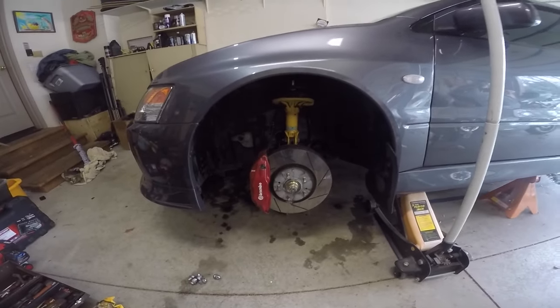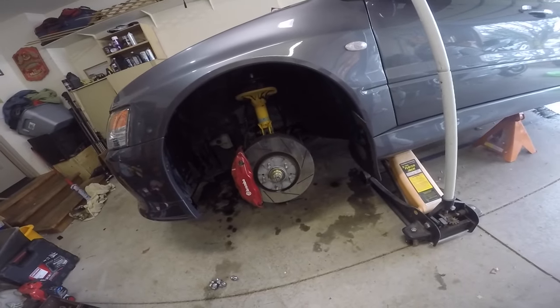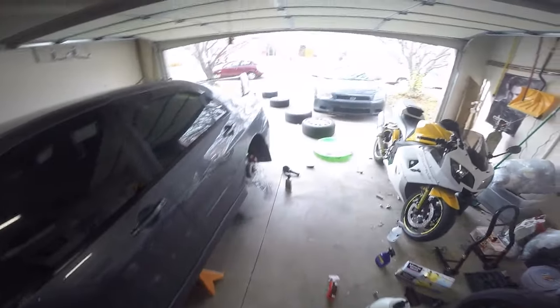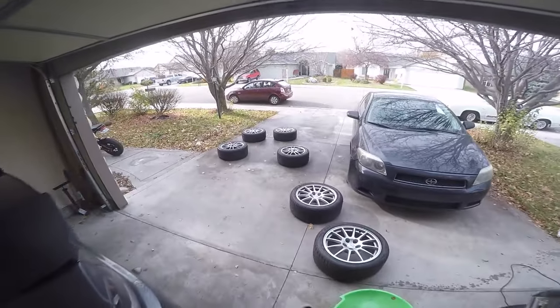So the cleaning is done, and it looks pretty good. I do a better job in spring, but not bad. And we're gonna go ahead and throw on the wheels now.